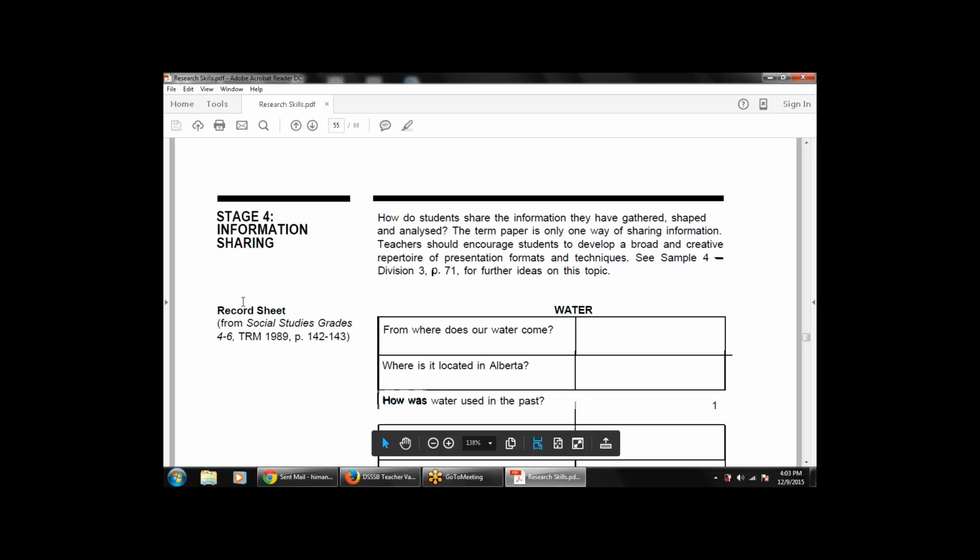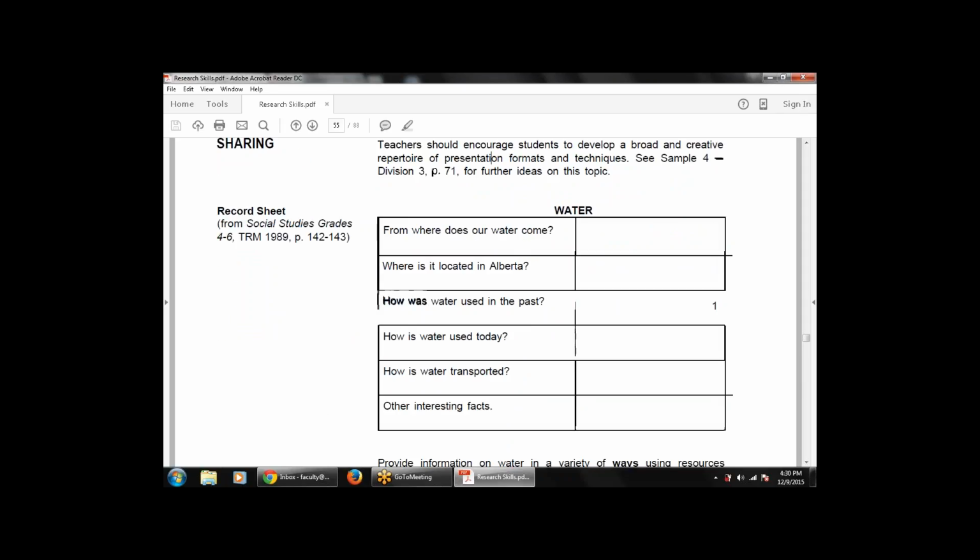That is the first part of the information sharing, how to make the information processing possible. That is how we can put it into practice. There are multiple methods by which the information can be shared. The first method is to use the record sheets. The record sheet is used for recording or sharing the information.